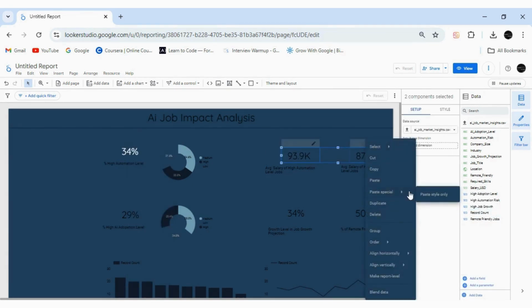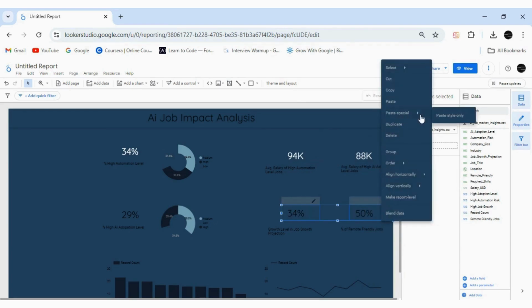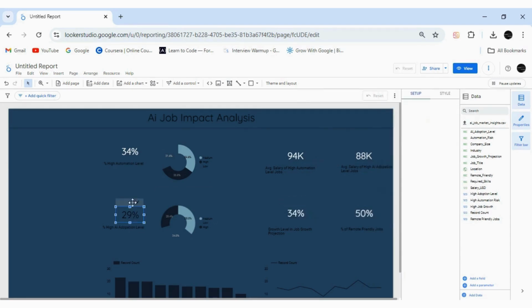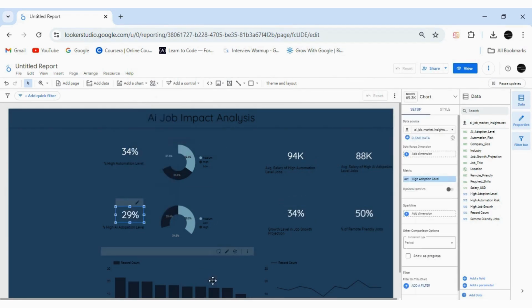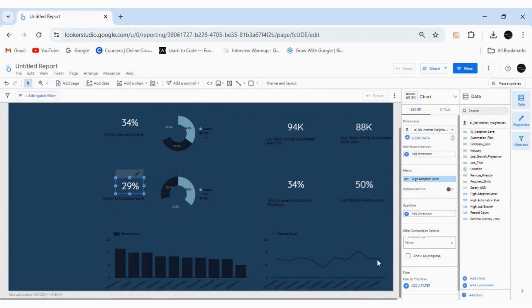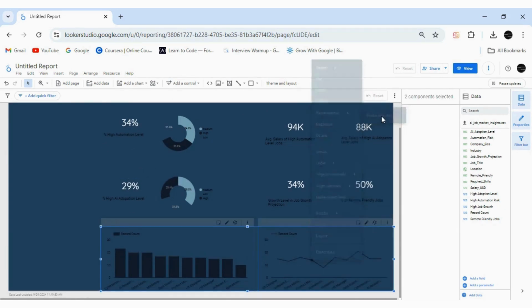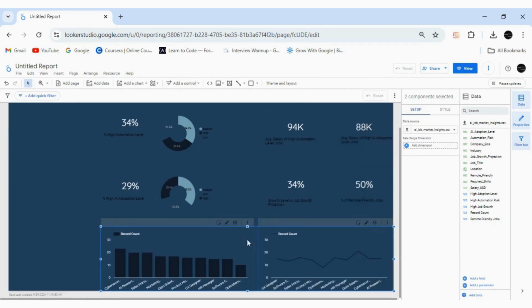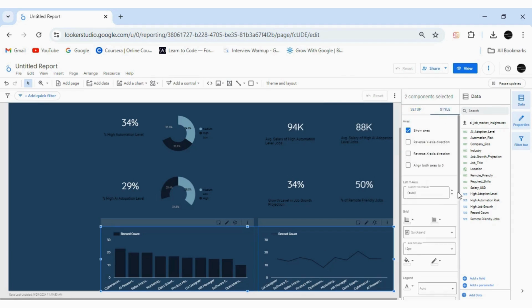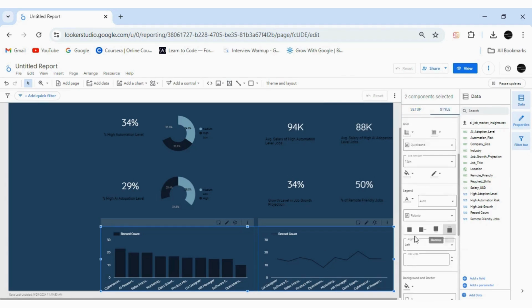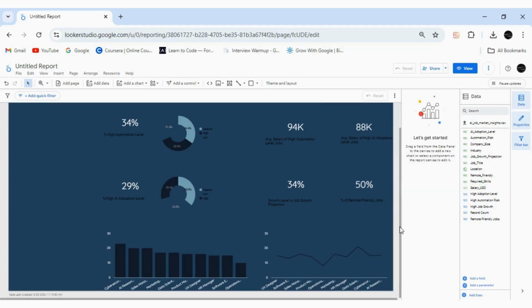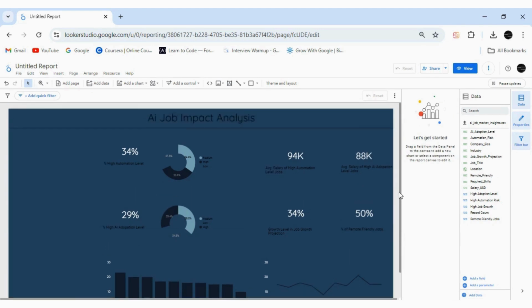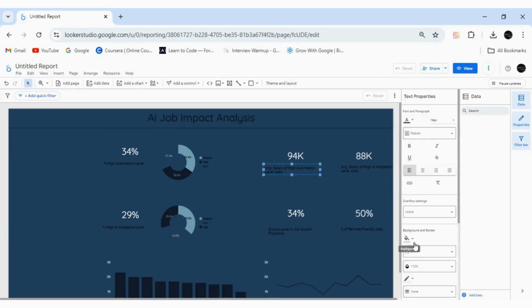So I'm changing its color and using paste special into all of my other visualizations. What is one more thing that we can do? We can easily go into the customize tab and change the color of the title to white. You can do this also.